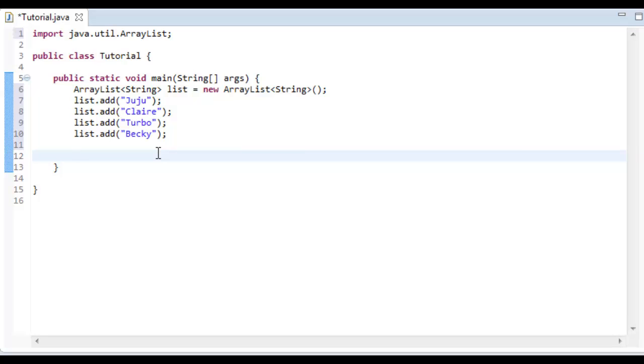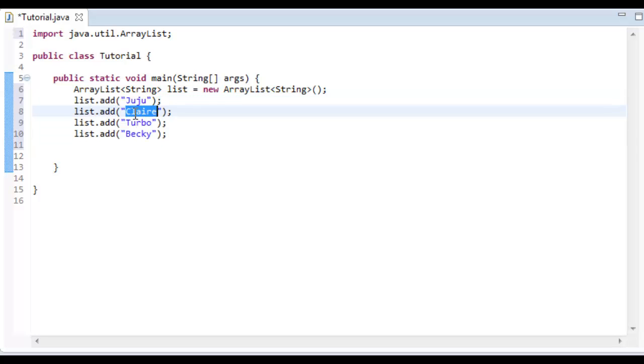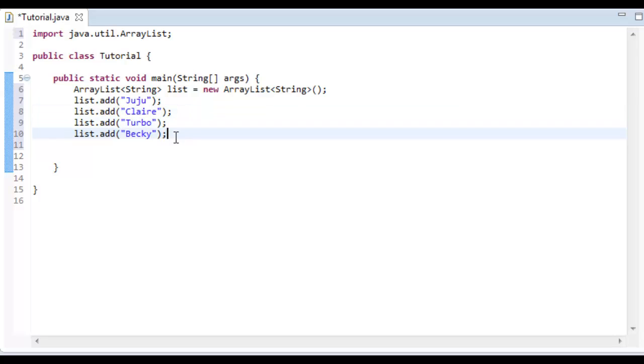So what we're actually going to have to do is, let's assume that this is for couples, okay? And all these are couples. So Juju and Claire and Turbo and Becky, they're all in pairs.